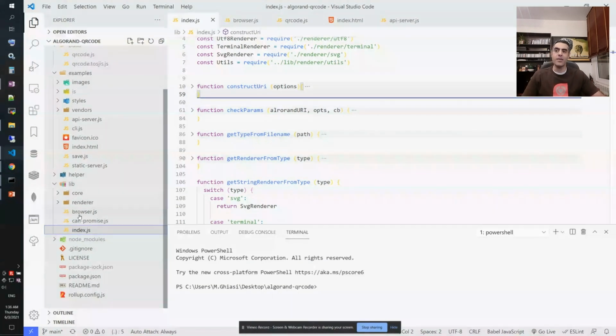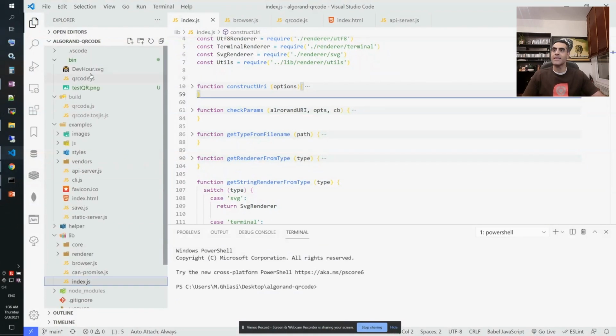You can see the browser module here, which is responsible for making the library available for browsers, and the index.js, which is for using inside the Node.js environment, and this QR code.js inside the bin directory is responsible for making it available throughout the command line interface.